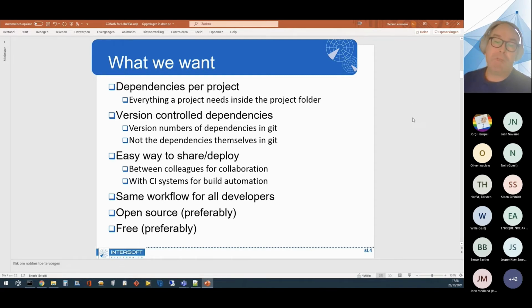We want our dependencies to be version controlled. Now, a little difference from what Jörg said: everything needs to be there, but we also want those packages to be reusable code. So we want to exclude them from the Git repository, but pull them in some way or the other.